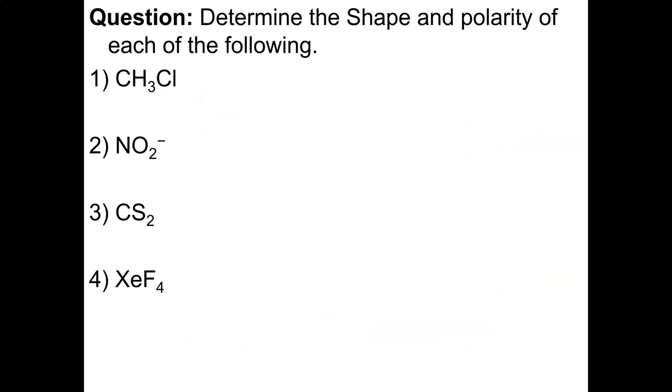All right, so let's take care of the shape and polarity of each of the following. So CH3Cl. Hopefully you're at a point where you understand how I'm drawing this without having me go through all the details. This is symmetrical, first off, so this is tetrahedral. But the H and Cl can't cancel. Remember, your polarities, your dipoles will look like this. And unfortunately, this does not cancel. The H and Cl can't cancel. This is actually polar.